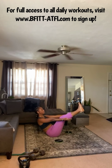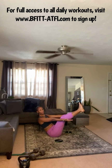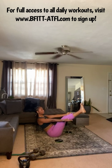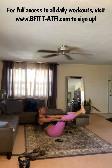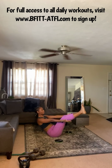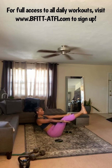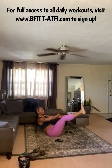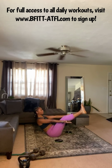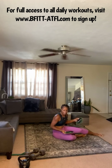Here we go, push them out. Don't forget to breathe here, guys. We're halfway. Chest is to the sky. We're breathing, we're breathing. Yes, feel those hip flexors. Definitely, definitely. Ooh. Come on, 15 seconds left here. Push it out. 7, 6, 5, 4. 3, 2, ooh! All right, we got another minute here.